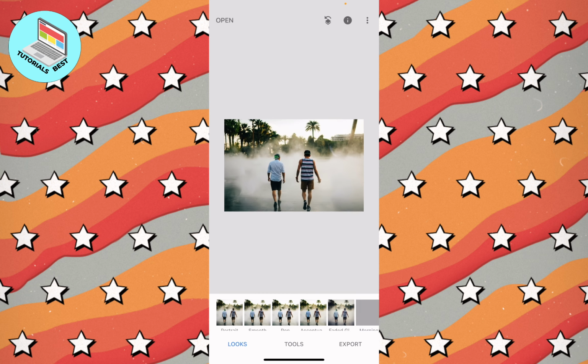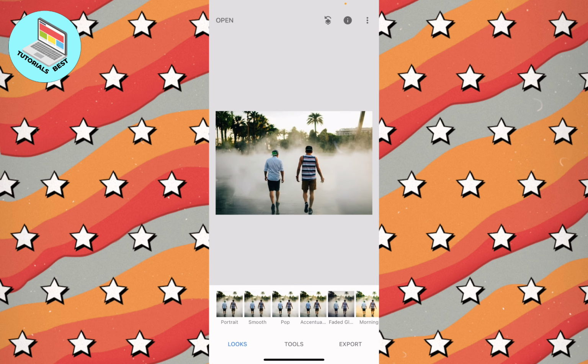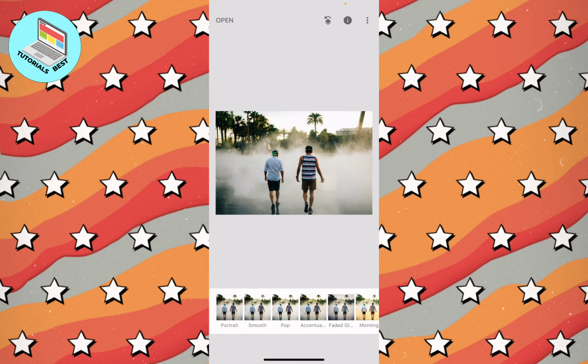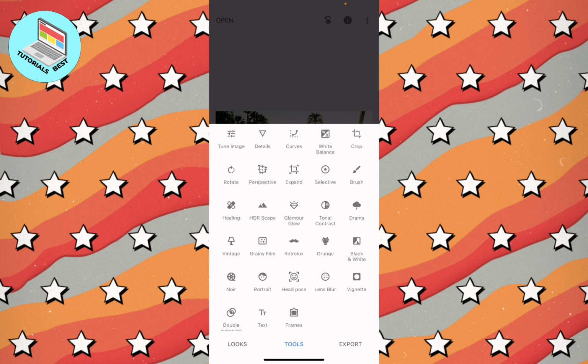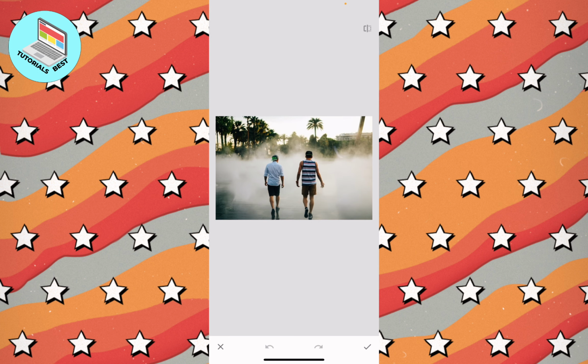You can download Snapseed in the App Store or Google Play, so you can use it for iPhone or Android, it doesn't matter. All you need is to open Snapseed, import the necessary photo, for example this one, and after that at the bottom of the screen choose Tools to open the Tools bar, and then use the healing instrument. Just click on it, and after that just select your friend. After that he'll be successfully removed from your photo, but don't stop watching because sometimes this function doesn't work correctly.